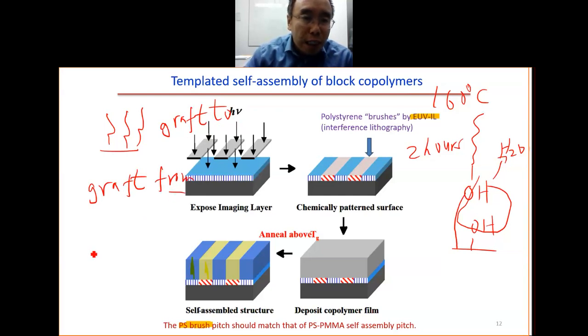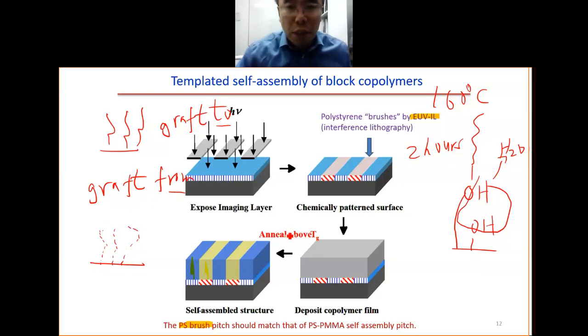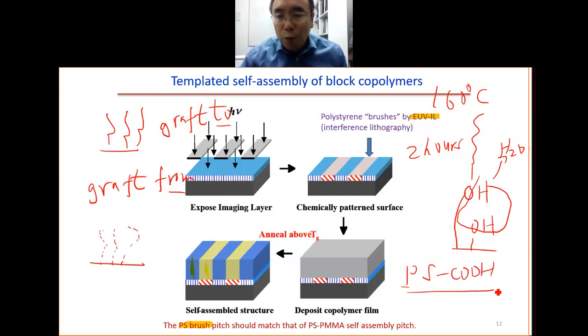This graft from. In this case, you have the substrate. So you do the polymerization along the substrate. You grow the polymer. You do the polymerization starting from the substrate. You grow the brush from the bottom up. This is called a graft from. Either way, you can form this polymer graft. But in this case, you have this OH group. But this one will also work because here you also have this hydroxy group.